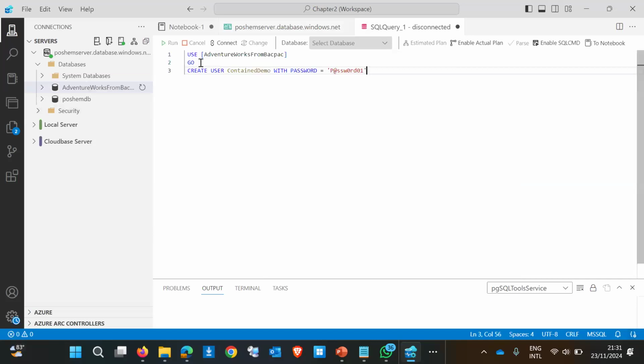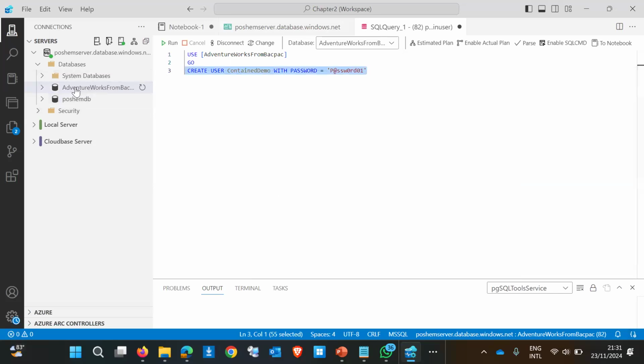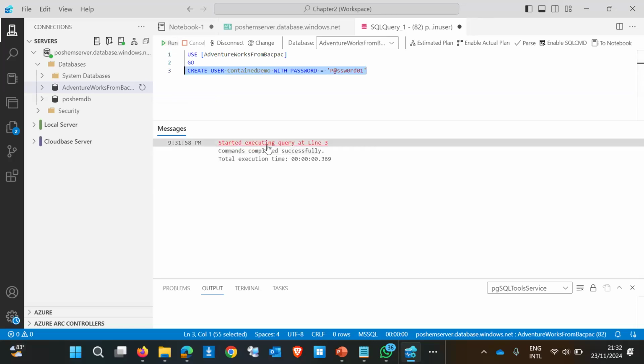So I'll just paste this. There's no need for me to say use this, because I'm already in the query. So let me just click on this one. Okay, the command runs successfully. So now let's try and connect.